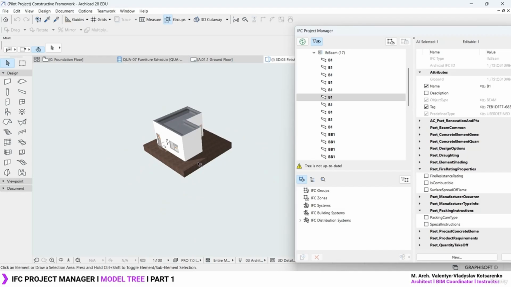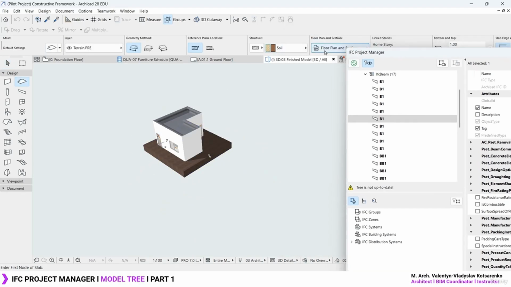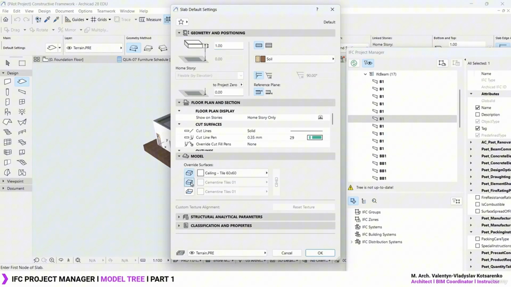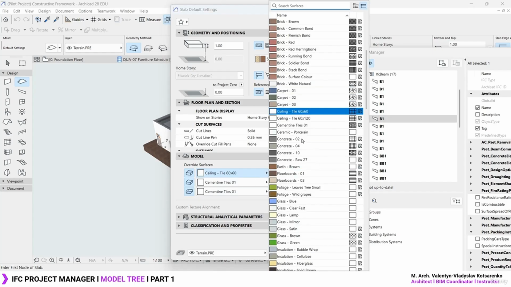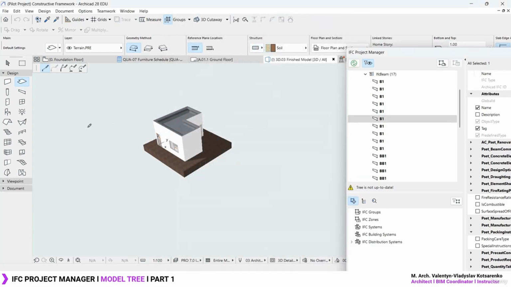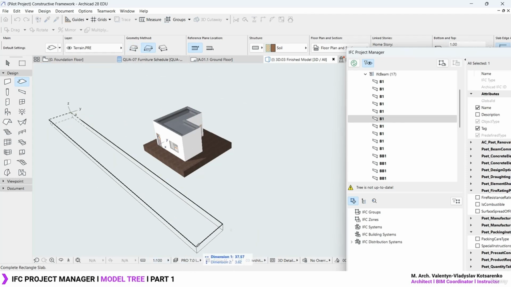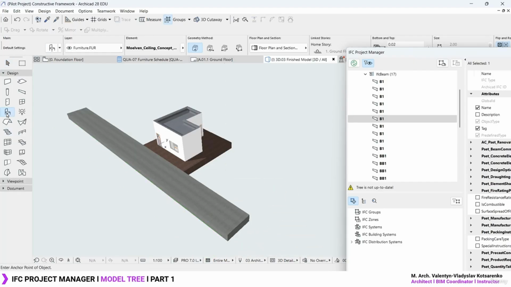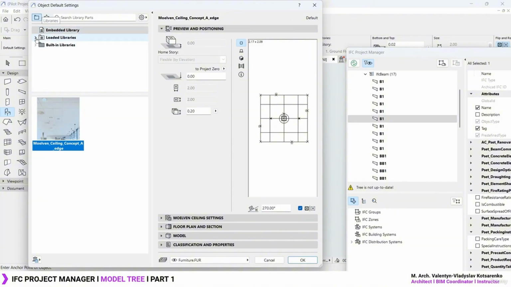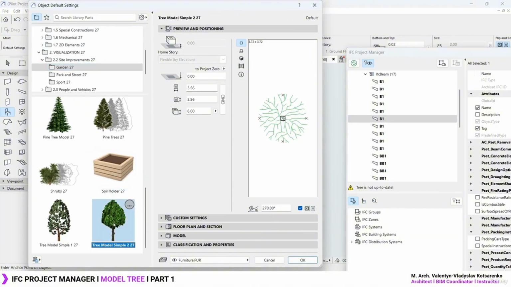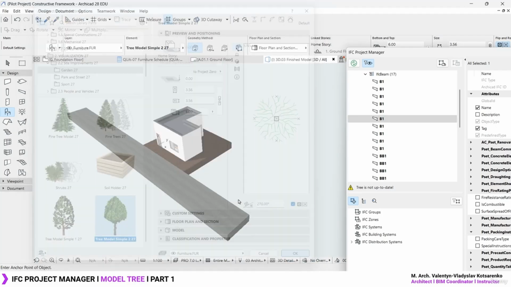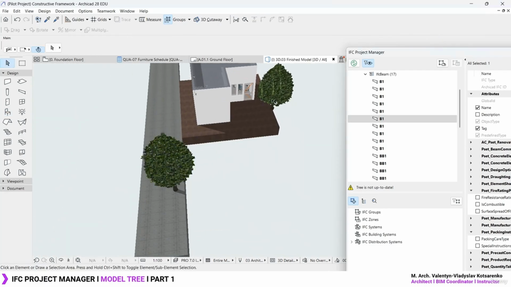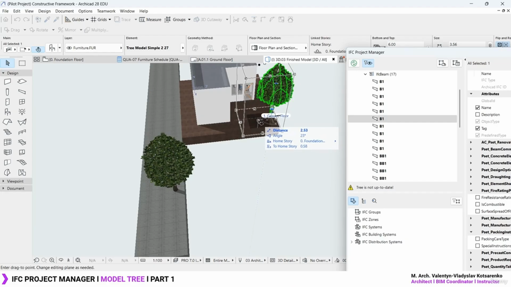For this example, I'm going to take the slab and add a different material. I'm simply going to override the slab. Let's make it some type of concrete, which is going to be this one. And let's add a little bit of context going on over here, maybe a smaller road. How about we add a few trees, a basic tree, which is going to be maybe this model over here. Press OK. I'll add one tree over here, and let's add another one somewhere here, just for test and experimentation purposes.